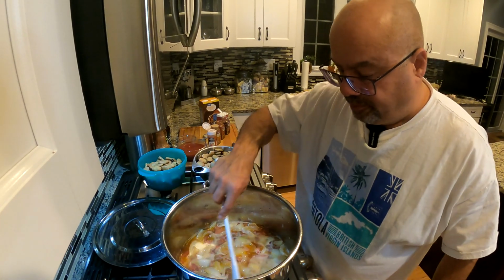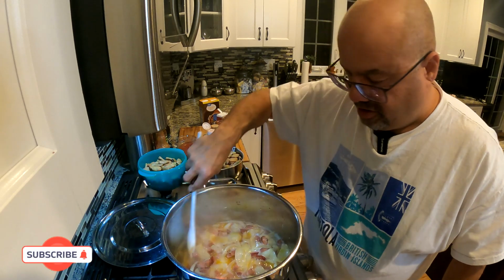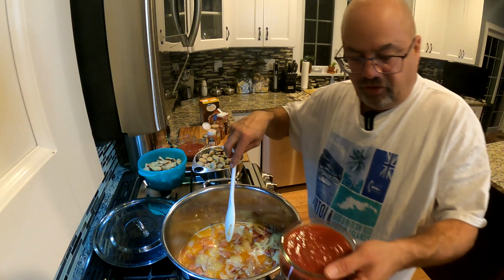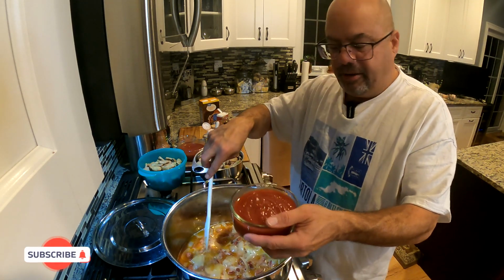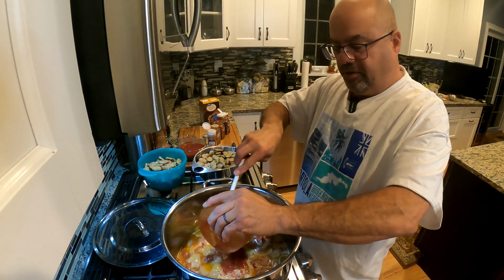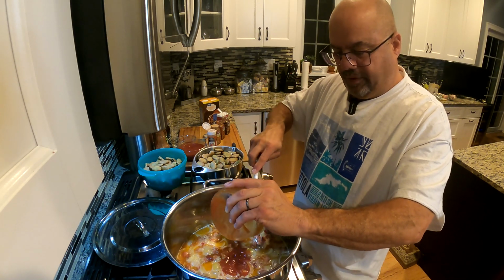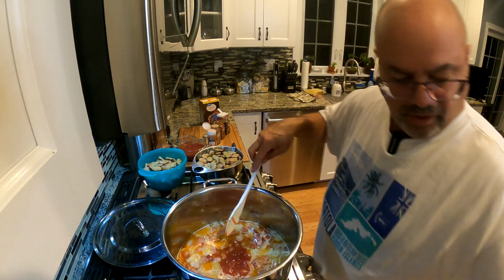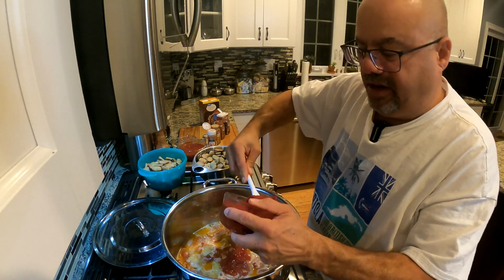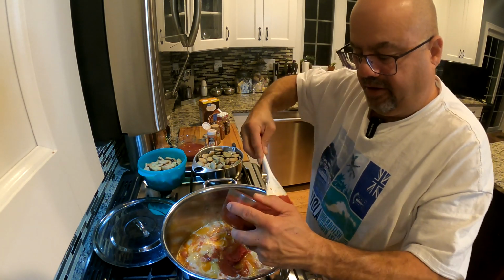So we have reached a boil. You can actually see a little bit of the color coming out of the linguica. And at this point, I'm going to start adding in my tomato sauce. So I'm going to add about the first can. I'm using 2 cans for this recipe, and I'm going to add half of it. Get that in there. And I'm going to do the same. I got 2 cans of tomato paste as well. And I'm going to add half of that right now.